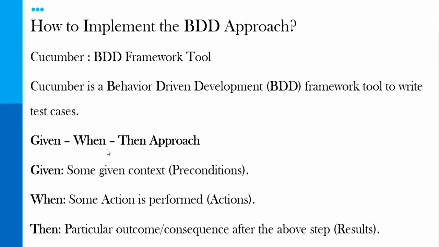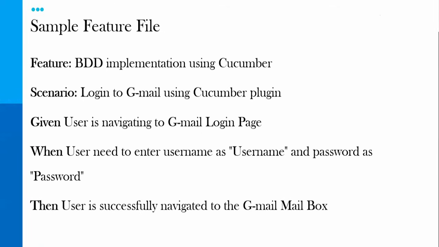So we are going to write the feature file. A very simple requirement. See, this is one test case. This is the way a requirement is presented to the team using Cucumber: you log in using Gmail. Given the user is navigated to the Gmail login page, when the user enters this username and this password, then the user should be navigated to the Gmail mailbox. So here itself, we are very clear about what the login page is, what the test data is, and what the expected page is. Very clear.